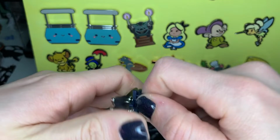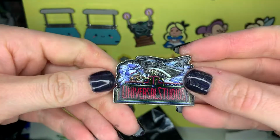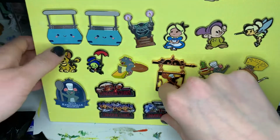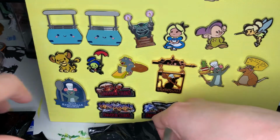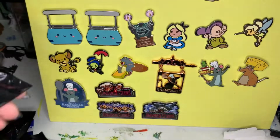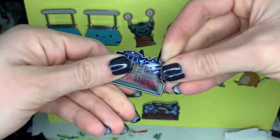Yes, Jaws. That was a weird sound I made. That's awesome. I never rode on the ride before. I'm from California, so the Jaws thing. During the studio tour, I told my boyfriend, the only way you can propose to me is when the shark jumps out. That's the most romantic thing I've ever heard. Just like in Mallrats, even though they don't end up, do they end up together? Oh man. Anyway.